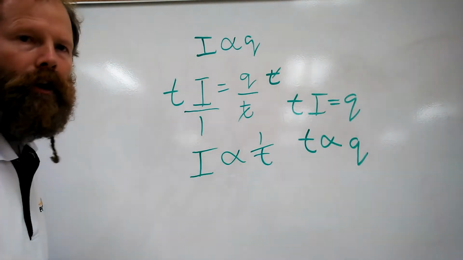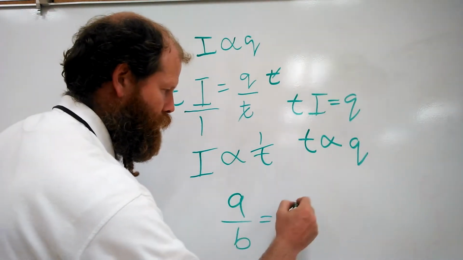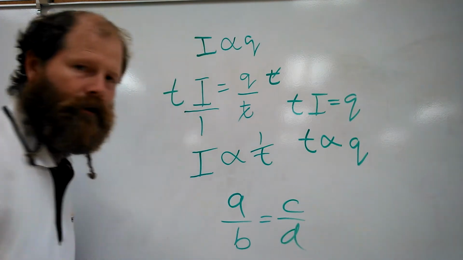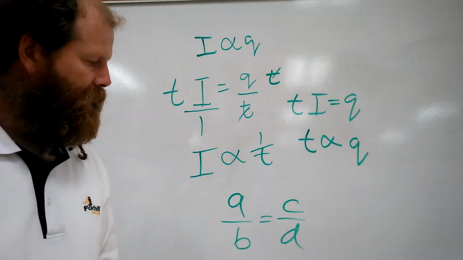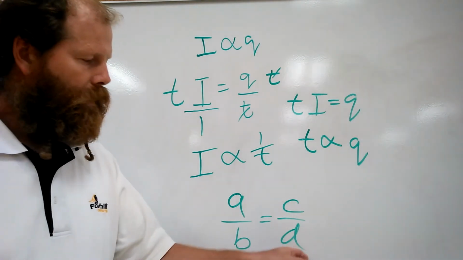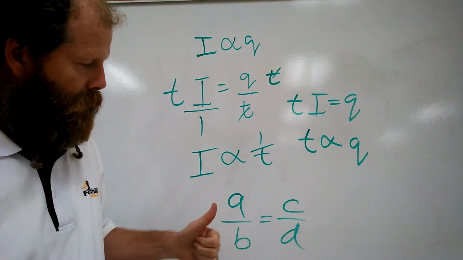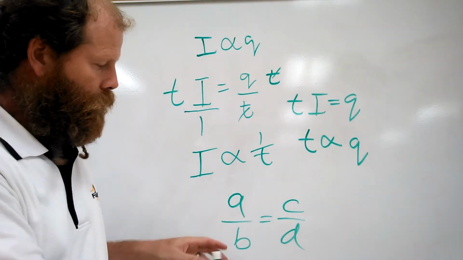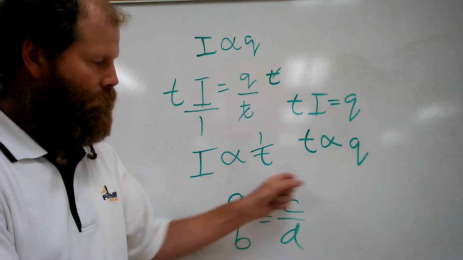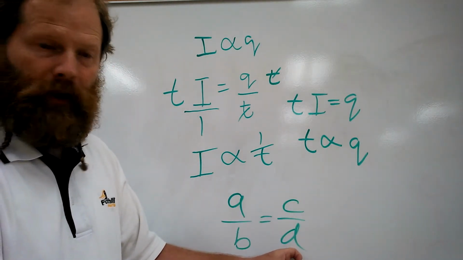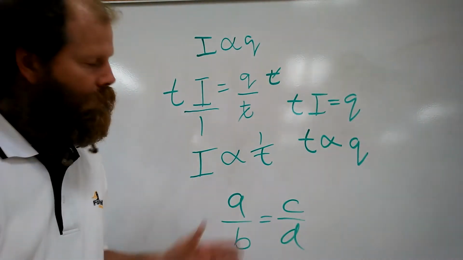Okay, this is a situation we don't have on our particular sheet, but let's say we had A over B equals C over D. What if we wanted to know between B and D? Well, they're on opposite sides of the equation. They're both in the denominator. Well, if they're both in the denominator, it's a little bit harder to see, but if one's getting bigger, that makes this whole side smaller. And if we want this whole side to get smaller, then D would have to get bigger. So those are both going to get bigger together and smaller together.